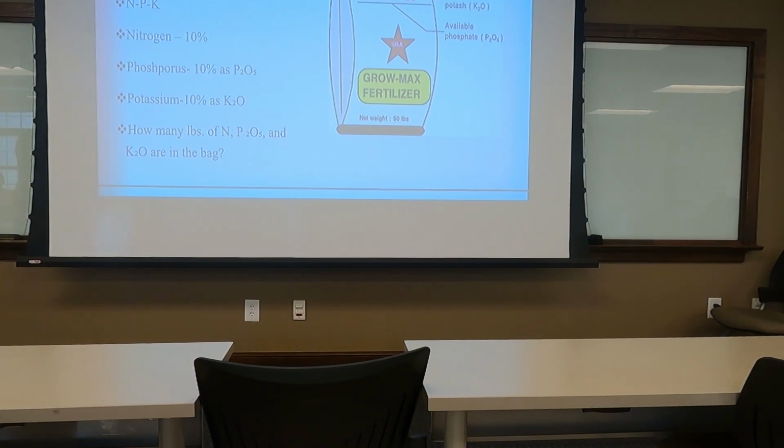So it has to come in this chemical form that can dissolve and then be adsorbed to the soil. And so in a 50-pound bag, 10% of that bag is going to be nitrogen. So how many pounds of nitrogen in a 50-pound bag? 10% of 50. 5 pounds of nitrogen in a 50-pound bag. 10% of that bag. So when we hear "of," we're thinking multiplication, right? So there would also be 5 pounds of P2O5, and there would be 5 pounds of K2O.